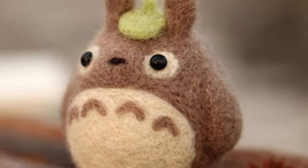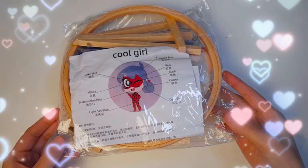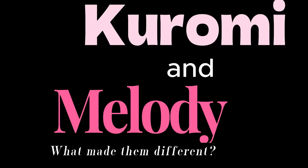Hey guys, it's me Ali, welcome back to Ali's DIY world! Some of these DIY material packs will be done in the near future. This week I'm starting with something perfect for beginners, which will be punching needle. I'm sharing my first experience and offering some tips along the way, so let's get crafty together!